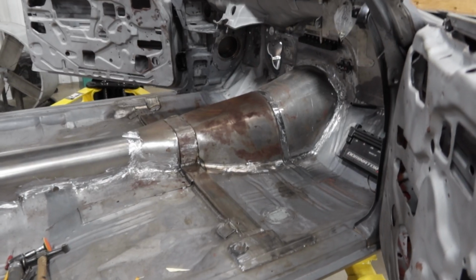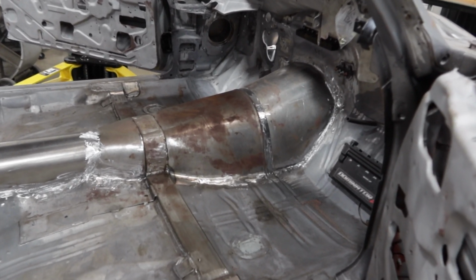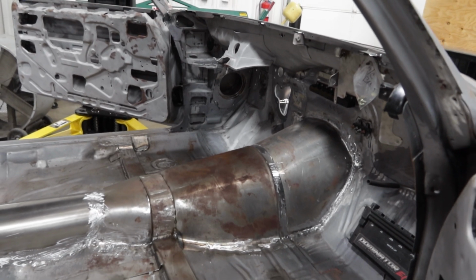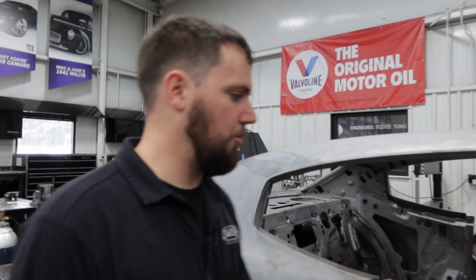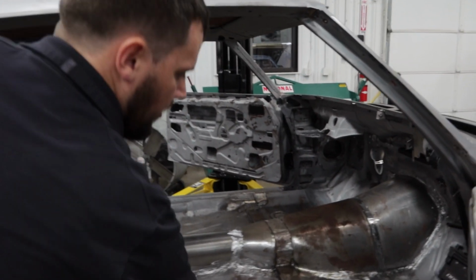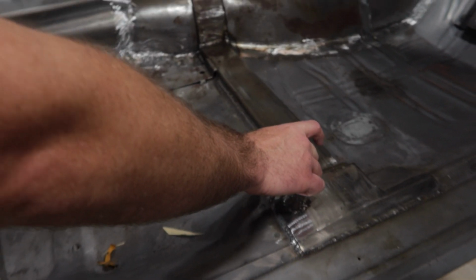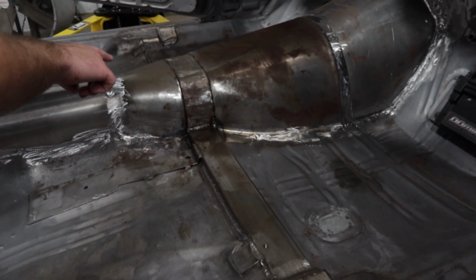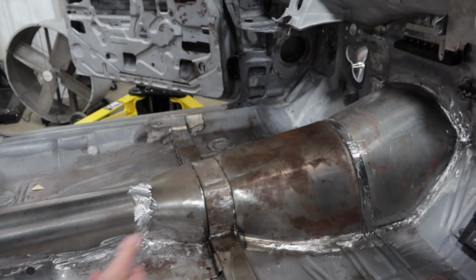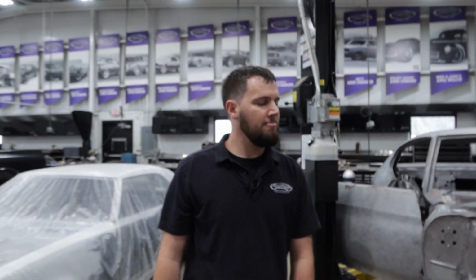So how much horsepower are we expecting out of this? Do you know? This thing dynoed like 760 at the crank, I believe. Nice. So it'll probably be mid 600s at the tire. The 4L80 will be able to hold that no problem. You can see here too, he integrated a crossmember into the floorboard. That's rectangle tubing, goes over the hump there, and then the transmission crossmember actually ties in. That's pretty much been the biggest part of the Chevelle right now, just working on that.